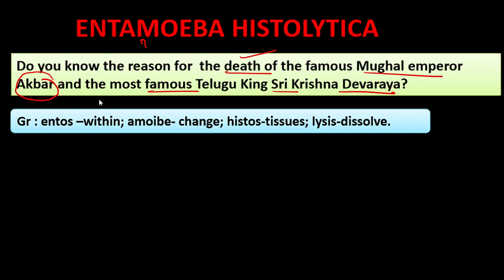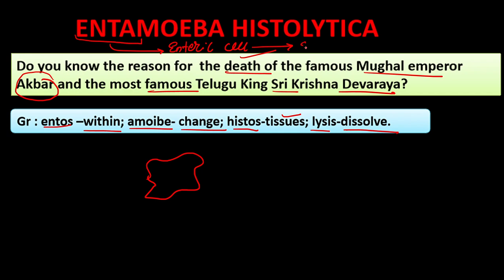Now, what is the meaning of Entamoeba histolytica? Let's figure it out. Entos means within. Amoebae, you remember amoeba? From that you can remember it. Amoebae means change. That means amoeba does not have a fixed structure, so it changes its structure. Histos means tissue, as we have already seen, and lysis means to dissolve. One more thing, class, it's just a trick to remember: Enta, you can remember with the enteric cells. We have spoken about the enteric cells in our previous class. These are the cells of the intestine, right? So where will you find Entamoeba histolytica? You are going to find them in your intestine, right?